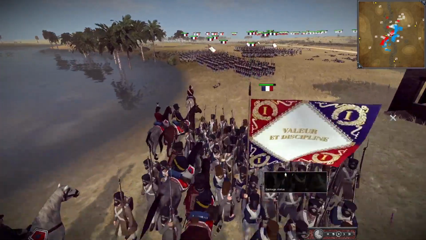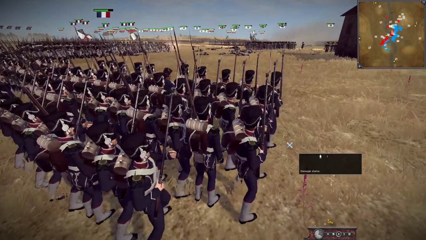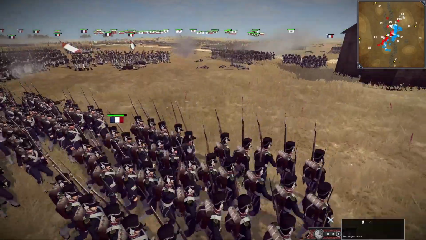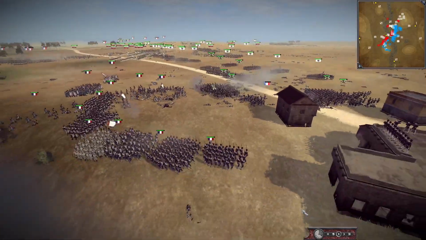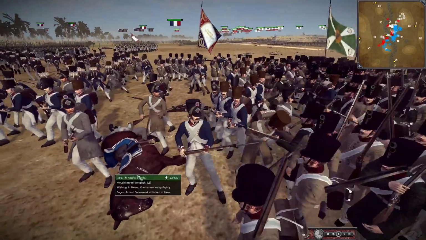It's not looking good. These Frenchies are backed into a tight corner. The guy here setting up. Give him a volley. Fight for your emperor. Napoleon expects every man to do his honor, to do his duty. That's how it goes. That's what Nelson says.